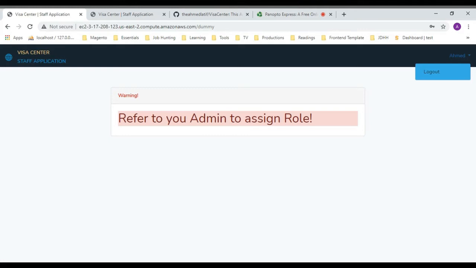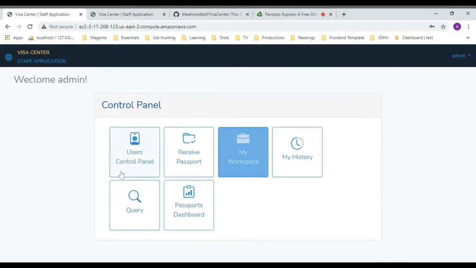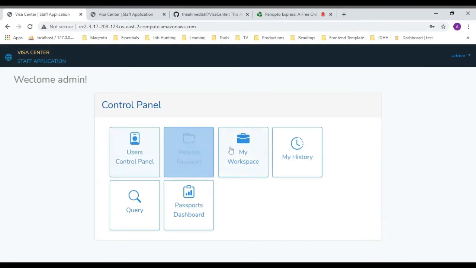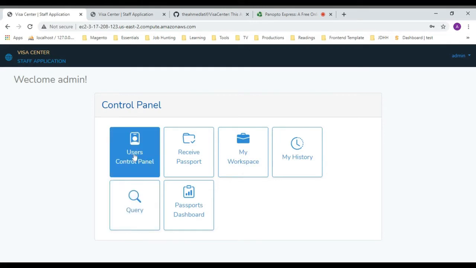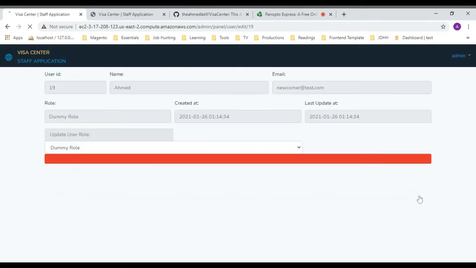So we will log out and we will log in using the admin account. Okay, so we will not go through any of these features. We will go only to the user's control panel. The others we will demonstrate later on in this video.